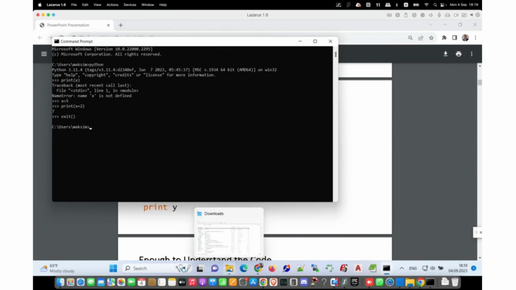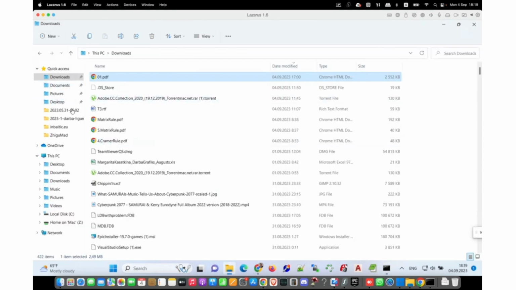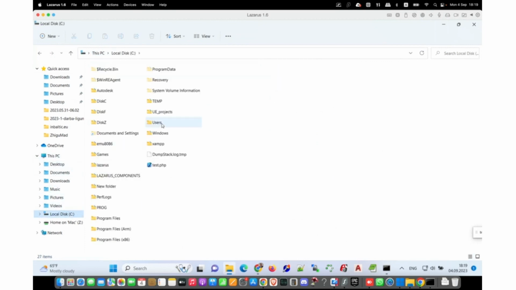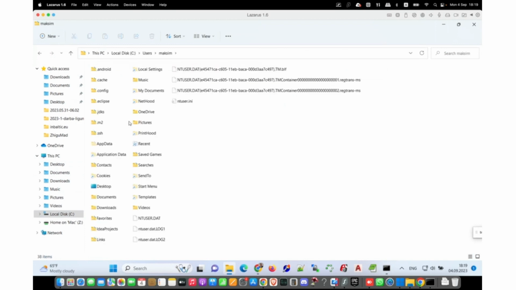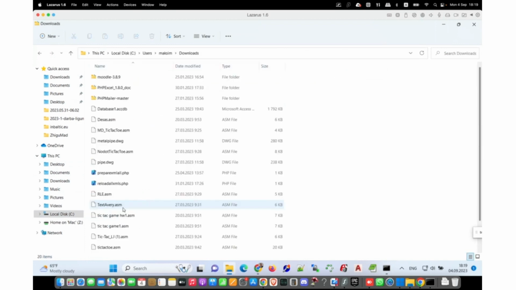Okay, so what I will be doing, since I don't really have a correct path for this folder because it's kind of a shared folder, I will make a new folder, maybe in the download section of my system.